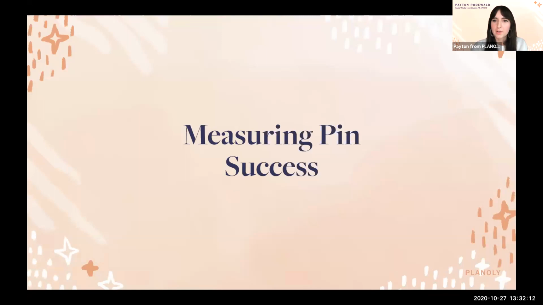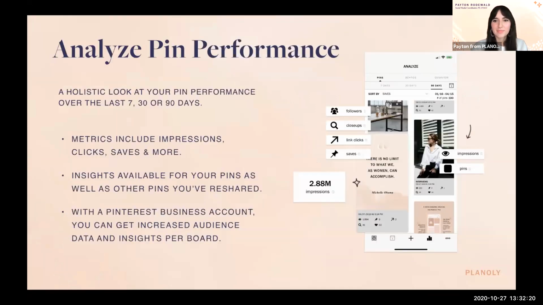Once your pins are planned out and in the world, it's important to measure how they are going to be performing. So this is where Analyze comes in. You can access Analyze through the Pin Planner on both mobile and web, and this will give you a holistic view of your pin performance over the last 7, 30, or 90 days. We include all important metrics: impressions, saves, clicks, and more. Insights are available for your pins as well as the ones you've repinned. And make sure that you set up your Pinterest profile to a business account to get increased audience data and insights per board.